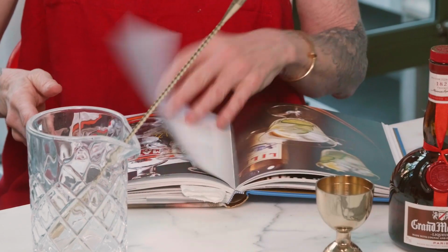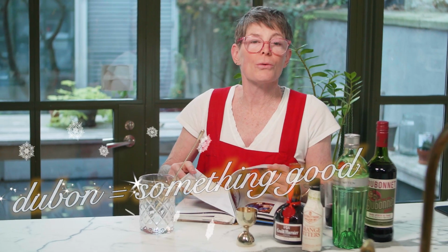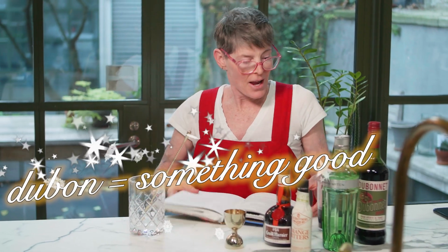Okay, it's called a Dubon, which means something good. And it's called Dubon because it has Dubonnet. Dubonnet was created by a pharmacist who made a little fortified wine drink to fortify his patients in the late 1800s. There's Dubonnet Rouge and Dubonnet Blanc, and I think there's Dubonnet Rosé, but it's really a quite sweet fortified wine, which Adam is going to be enjoying.